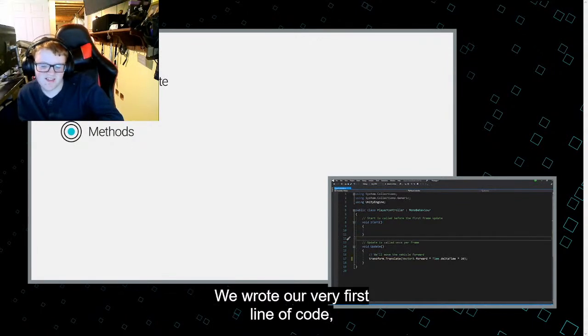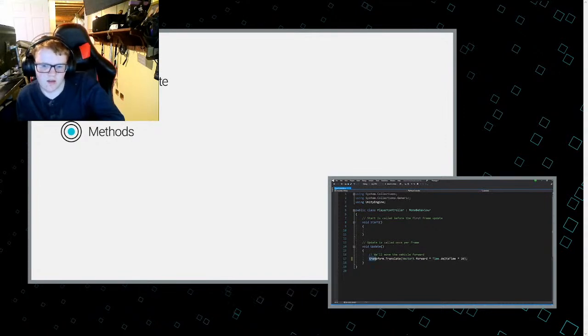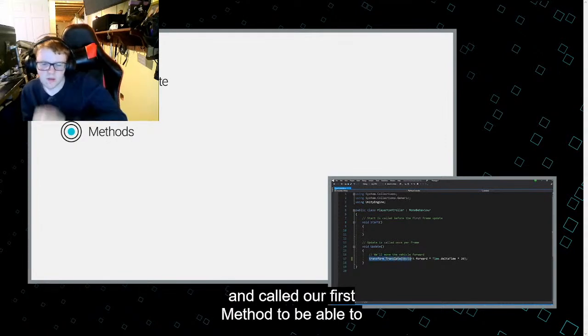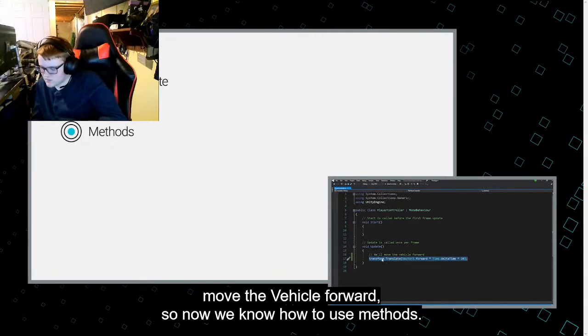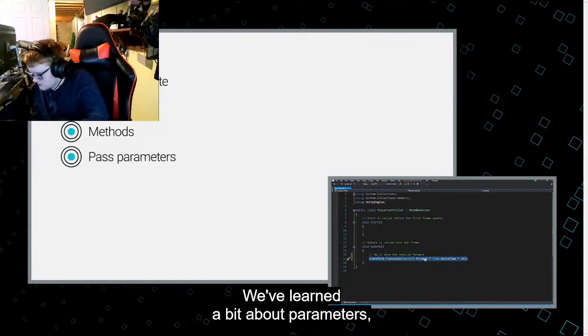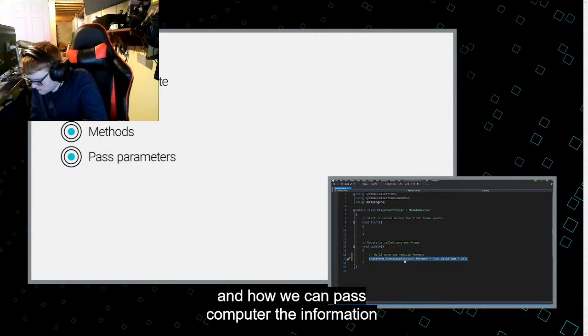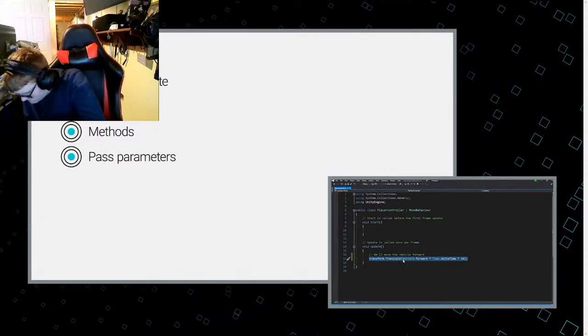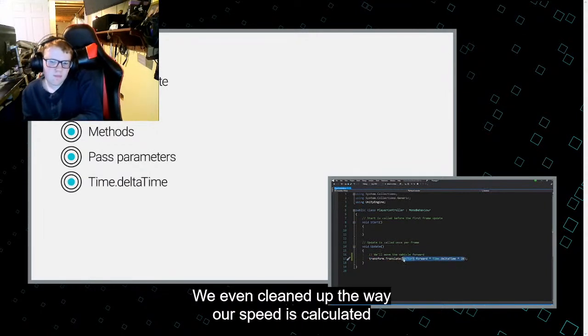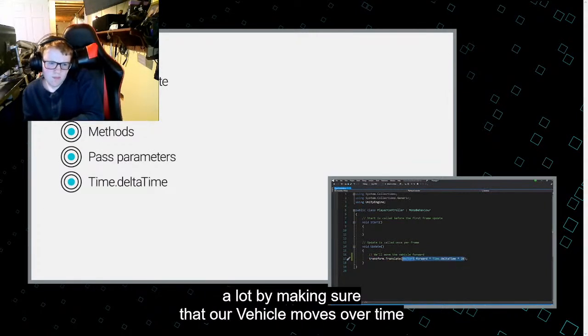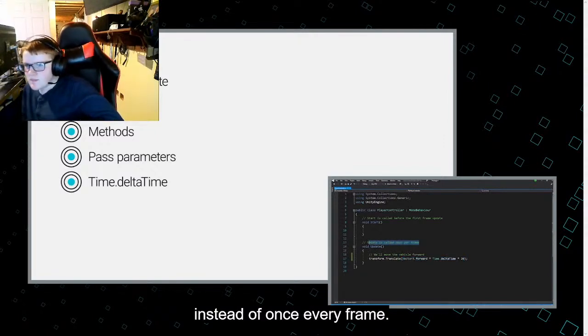We wrote our very first line of code and called our first method to be able to move the vehicle forward. So now we know how to use methods. We've learned a bit about parameters and how we can pass the computer the information that we need to do something. We even cleaned up the way our speed is calculated a lot by making sure that our vehicle moves over time instead of once every frame.